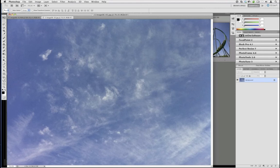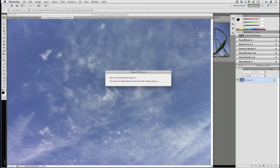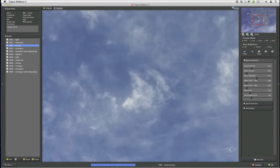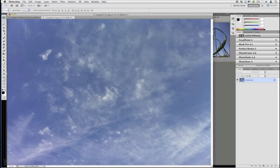So the sky, the first thing I'll do here is I'll probably run noise reduction across it, and I could have done that in Lightroom, but I like this product, Denoise 5 by Topaz. I just kind of like how it does a noise reduction. So I'm going to just apply a quick noise reduction to smooth out the image. And it should be done now. Good. So now it's smooth, looks good.